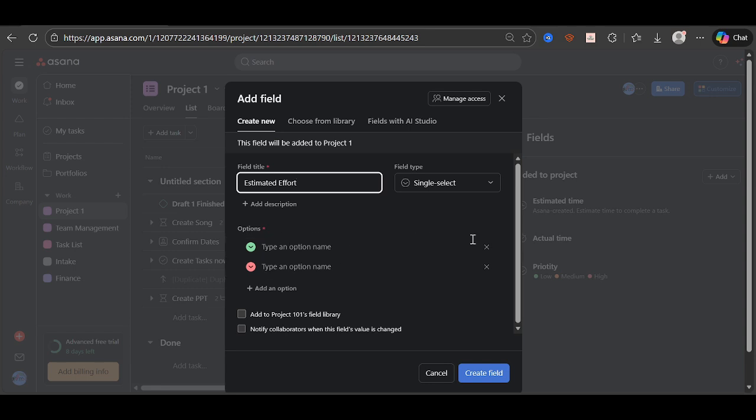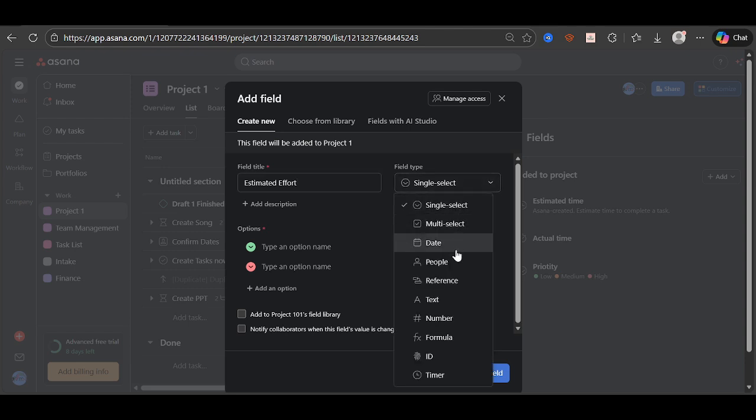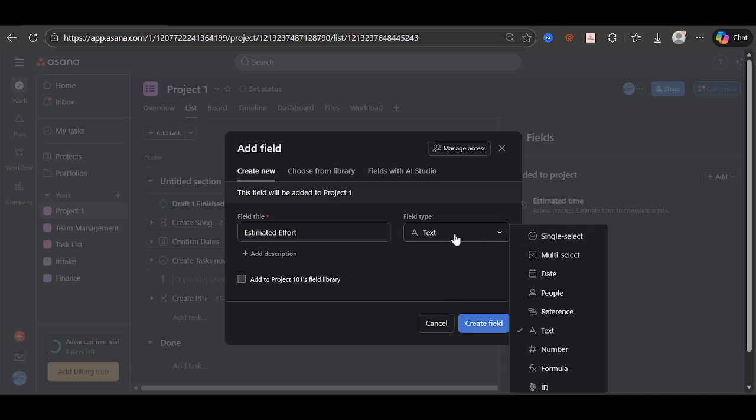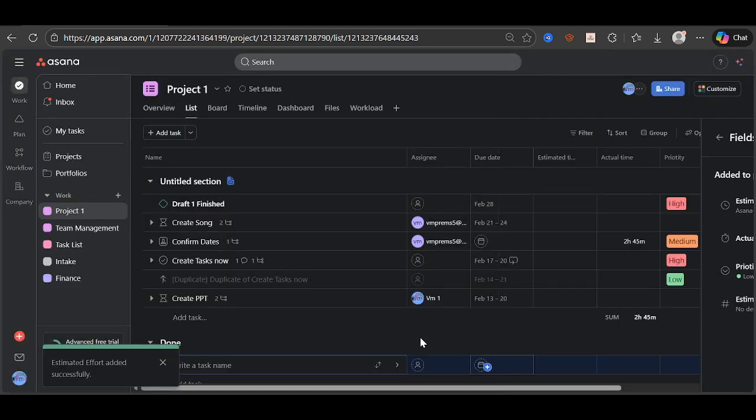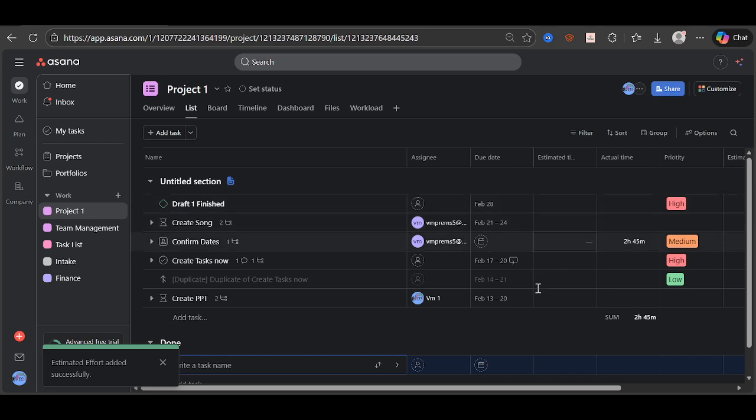Now open the task you want to weigh. Click the task from your list, board, or timeline to bring up the task details. In the task pane, you should see the effort field you just added. If you're in a list view and prefer entering values inline, make sure the effort column is visible. You can show it from Customize if needed. Either way works. The important thing is that the field is available on the task.